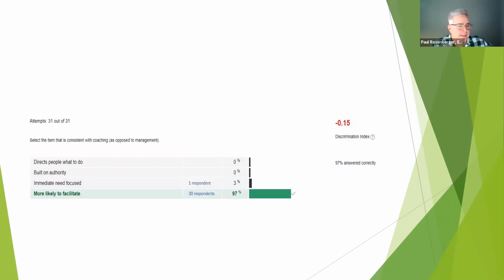This one kind of speaks for itself. The options C and D are picked. If that one respondent would have picked D, we'd have had 100% correct and the discrimination index would have been a 0. But because somebody picked letter C, and obviously that was one of our smart candidates, believe it or not. Right, that one person was probably the high performer, and that's why we got this negative discrimination. So again, these items are examples of bad items, and these are not numbers that we want to see.